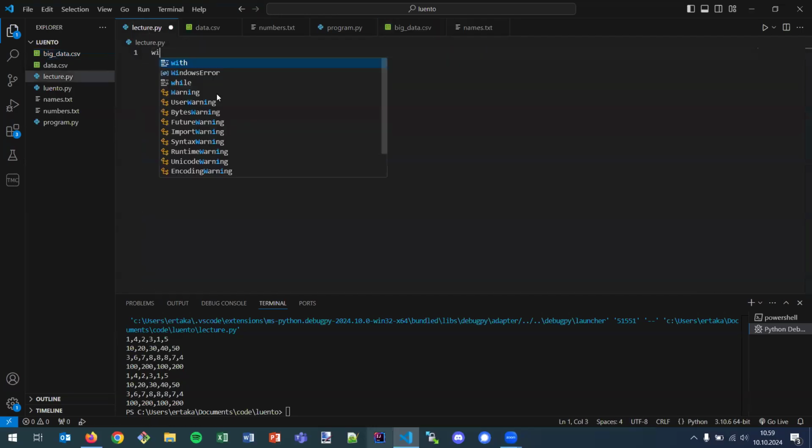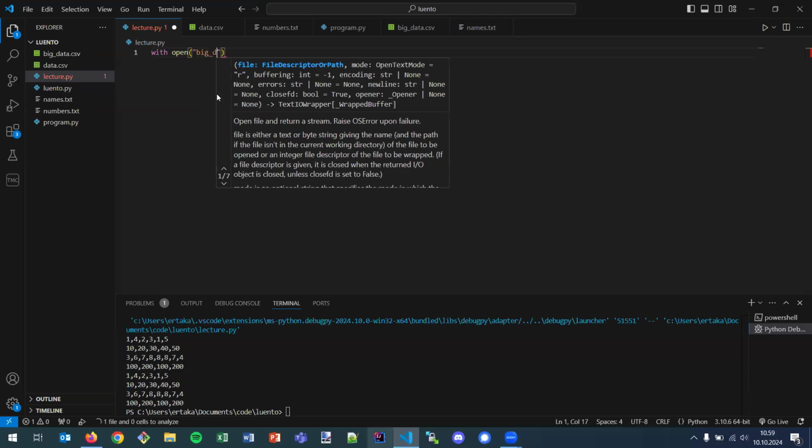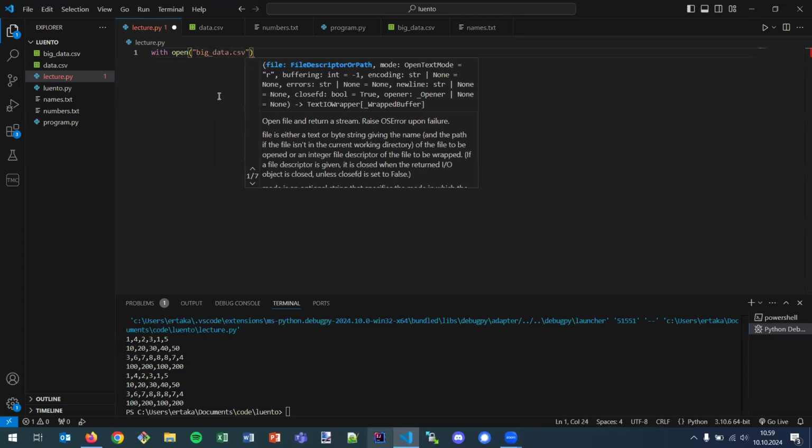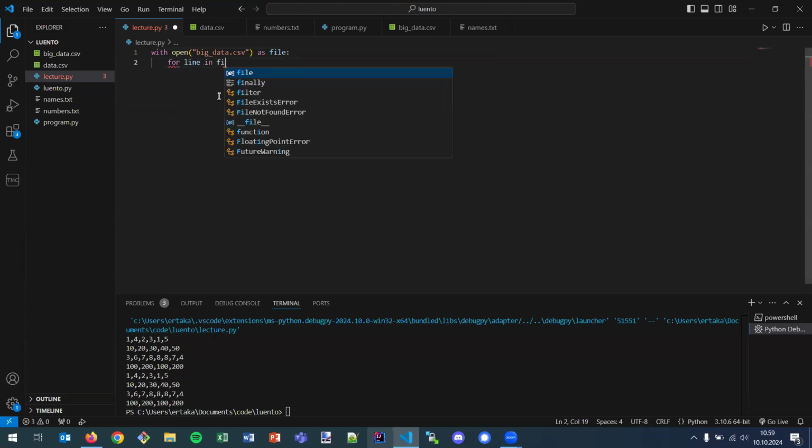So let's open the file big data. This isn't actually big data in the sense we usually mean with that term, but it's bigger data than what we've used so far today. As file, then again, let's use the for loop. For line in file, let's split the data.